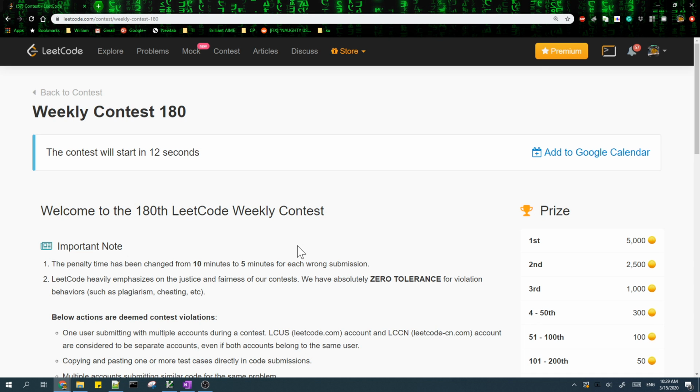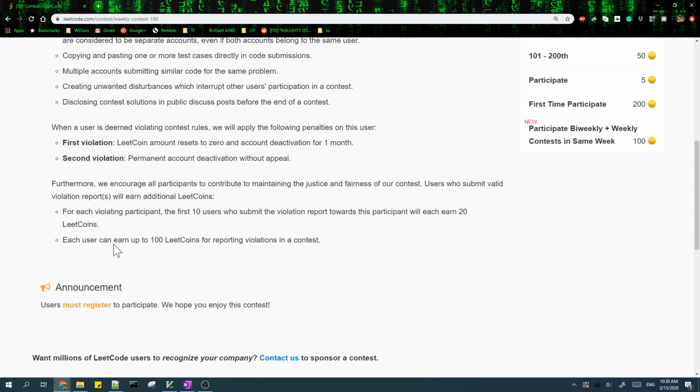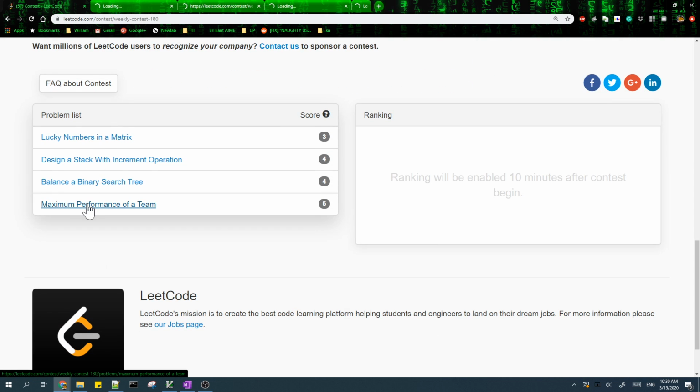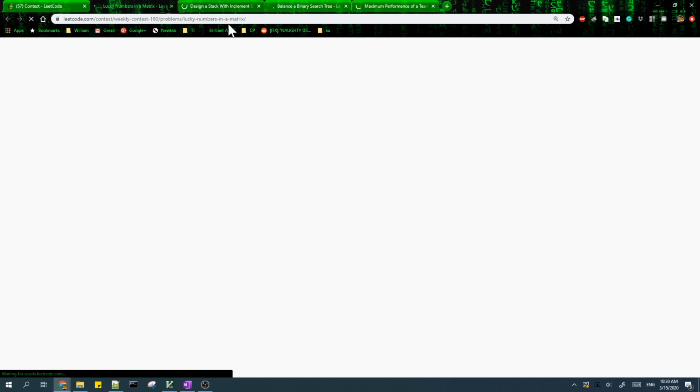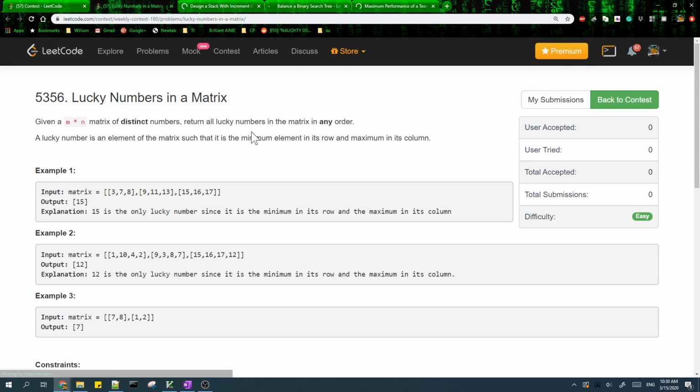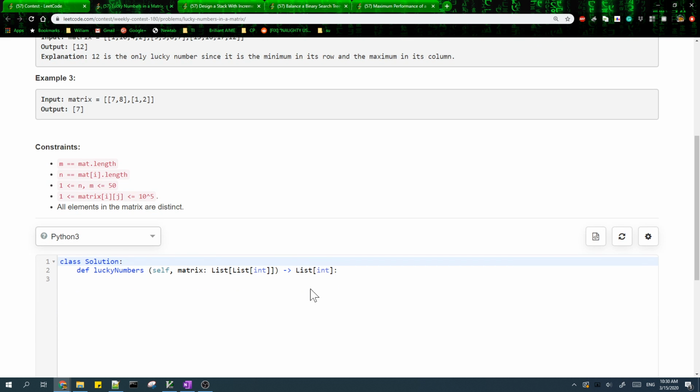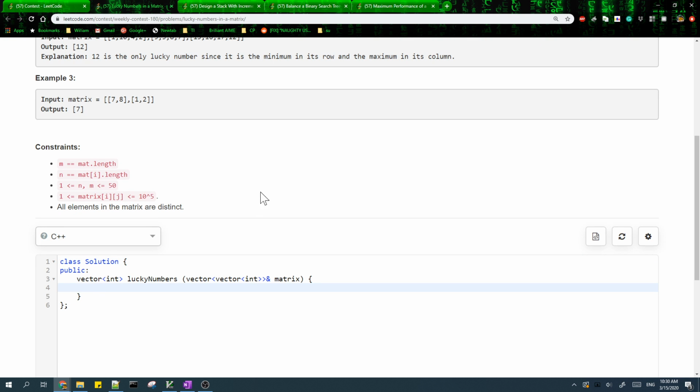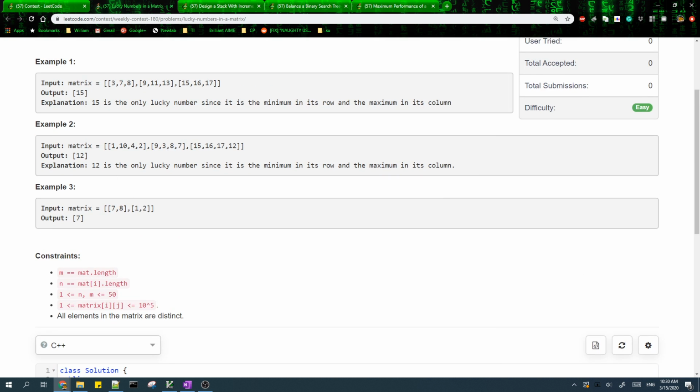Today I'll be doing LeetCode Weekly Contest 180, and I'll be explaining my solutions after I solve all the problems. So I'll just check each element.